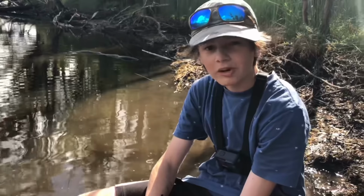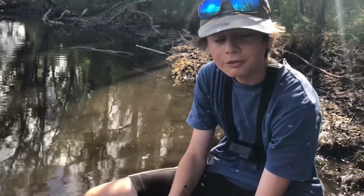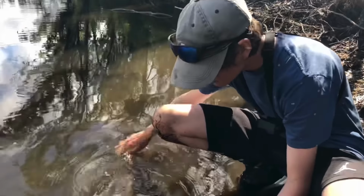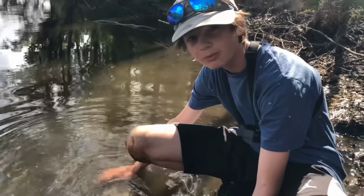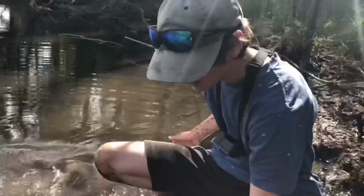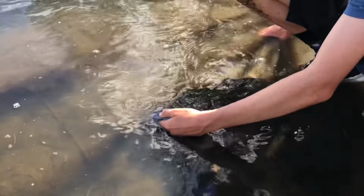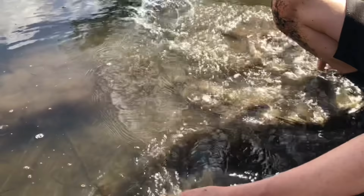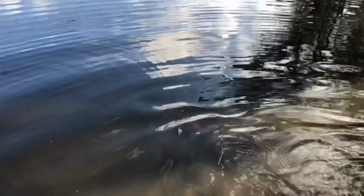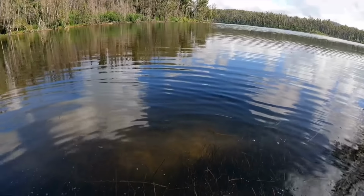While we're letting her get her breath back, I thought I would share a few things. Every flathead over 70 centimetres is proven female and spawn up to millions and millions of eggs per year. These fish are a once in a lifetime fish and it's super important when you get one to always put them back as they are the breeders. Okay, she'll let me know that she wants to go by doing that little kick. Off you go, girl. What a true estuary lizard.